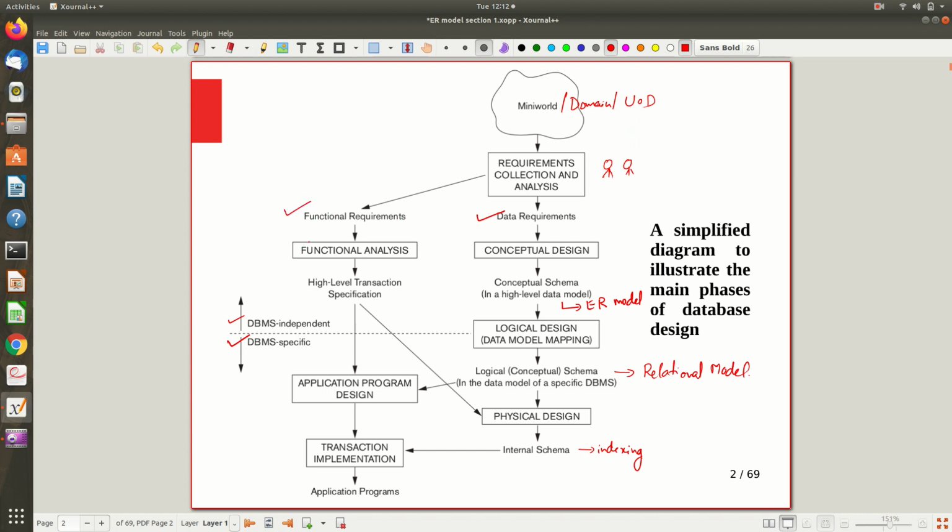Then you will do something like a functional analysis. Typically, when using these functions you are actually dealing with the database, right? So there we use something called a transaction. A transaction is basically some kind of application program function that will try to access the data in the database. It can be a read access or a write access. That is the basic definition, and we will use this terminology.